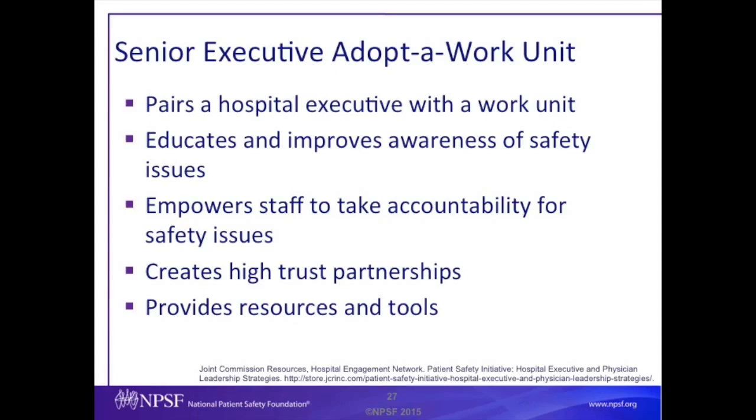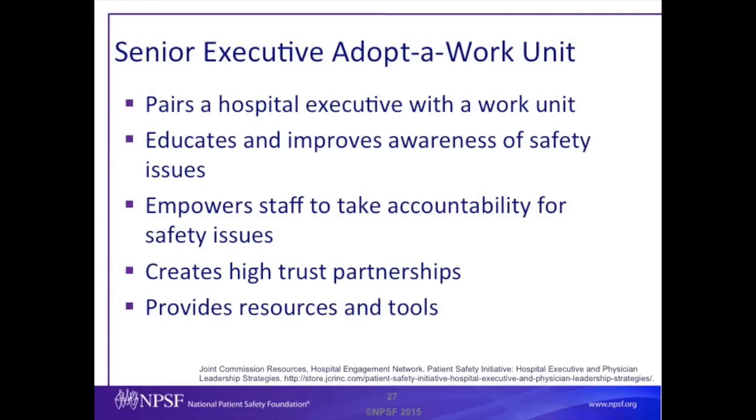It goes both ways. Your staff sees that they are important, and it empowers them to be able to take accountability for safety issues. Suppose you're having an issue in your operating room where your OR staff feel that they can't stop the line because of repercussions from surgeons and anesthesiologists. If the CEO sends the patient safety officer to tell them they can and we're going to support them, do you think that's more or less effective than the CEO him or herself going in and saying that?